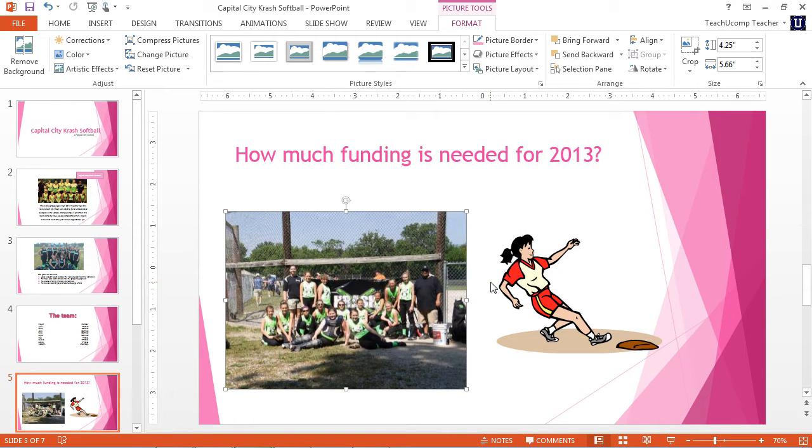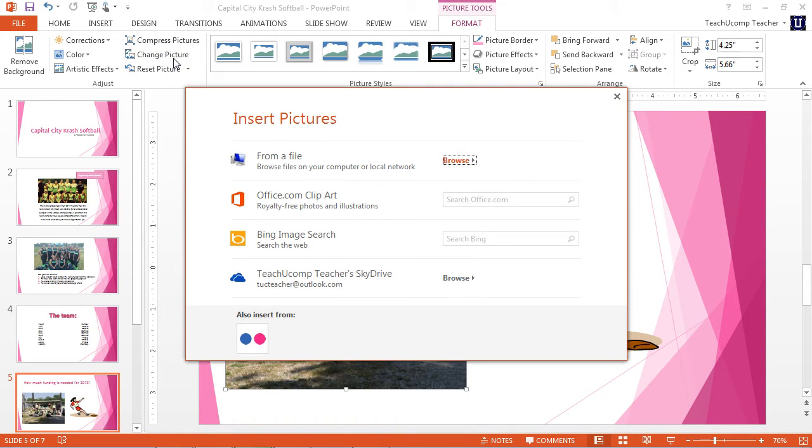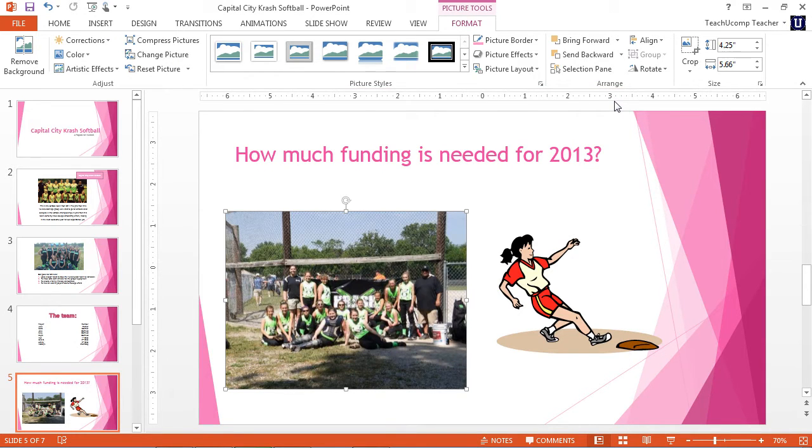You can click the Change Picture button to open the Insert Picture dialog box. You can then select a picture to substitute for the current picture without resetting any formatting or size adjustments that you have already made. The last button in the Adjust section is the Reset Picture button. You can click this button to reset any changes that you have made to a picture. Note that this button contains a drop-down arrow that allows you to reset either the formatting only or both the formatting and the sizing applied to the image by choosing your desired option from the drop-down menu of choices.